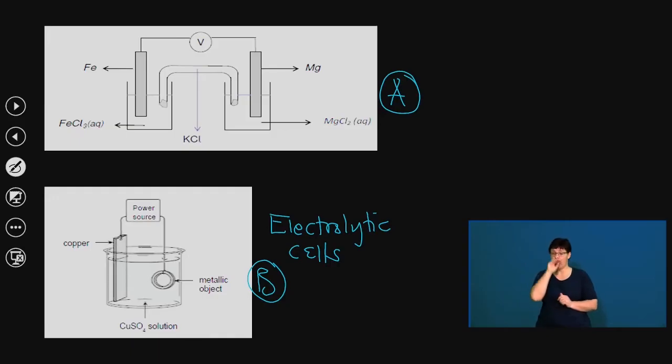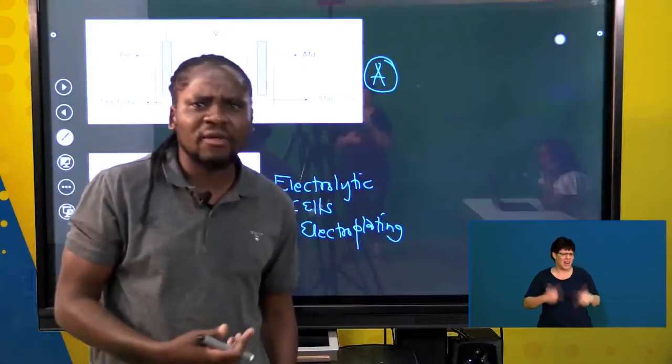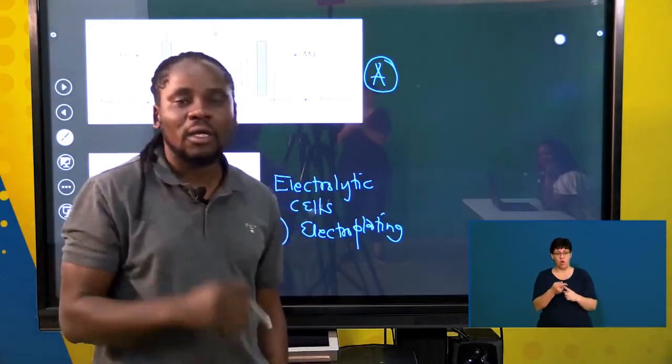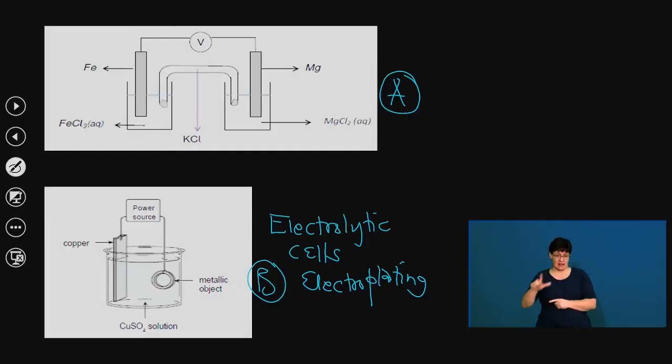We know that A is a galvanic cell or a voltaic cell because of the obvious thing: we see the salt bridge there. And we know that this one is also set up under standard conditions. But most of these electrolytic cells are used in application. In this case, this has to do with electroplating, which is the coating. Now, there are a lot of implications as far as electroplating in real life. When we talk applications, we'll refer to the 5 very important applications of electrolytic cells. This can be easily summarized in the form of a table.